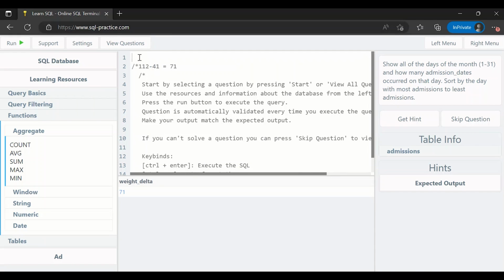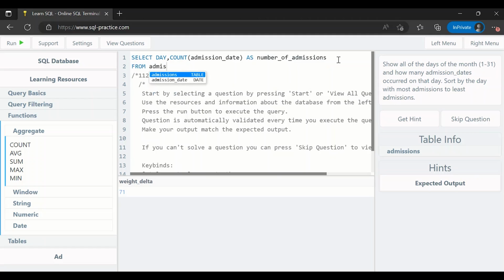So for this, I have to create one column as day. Select day, comma, I have to count the admission date for that particular day, right? I can name this column as number of admissions, let's say, right, from the table admissions.